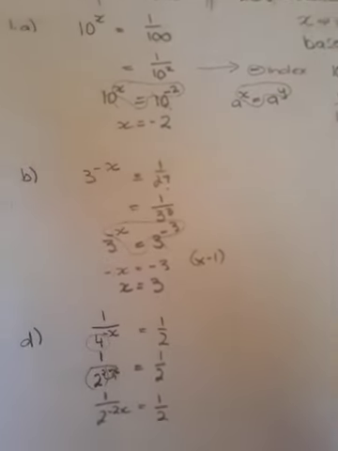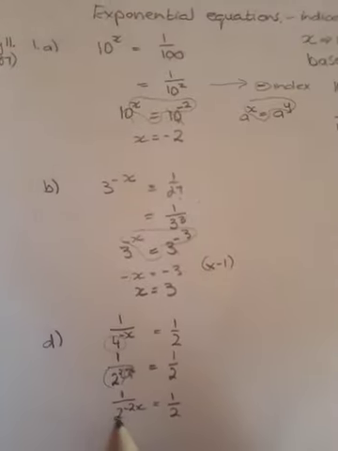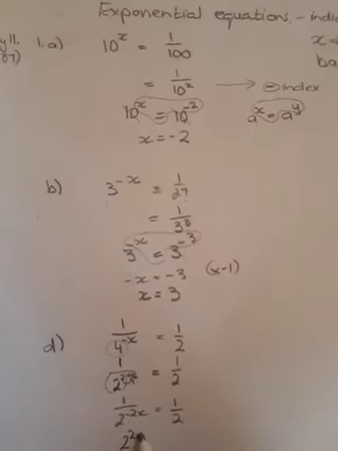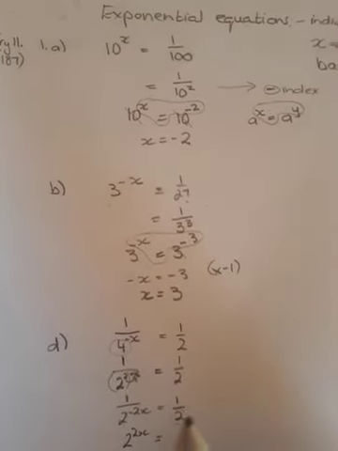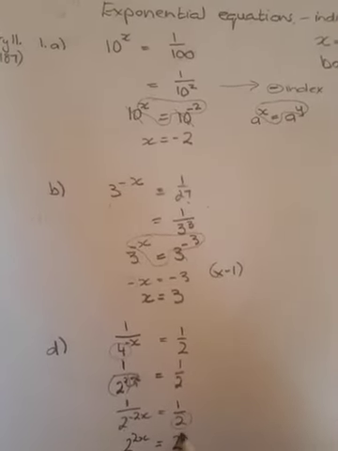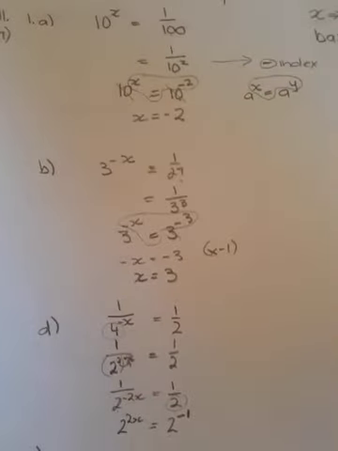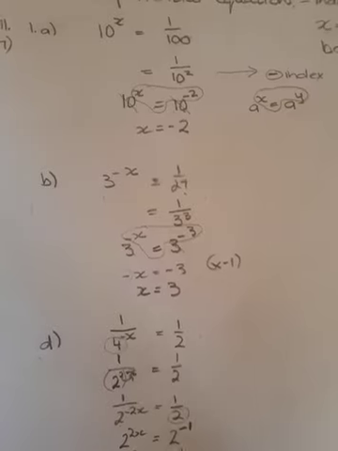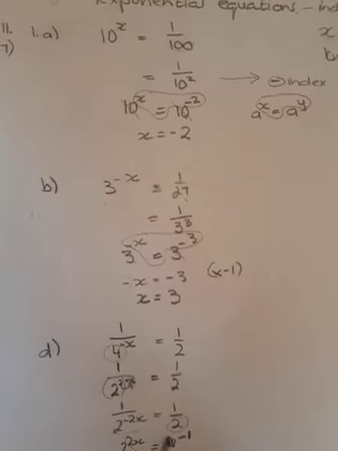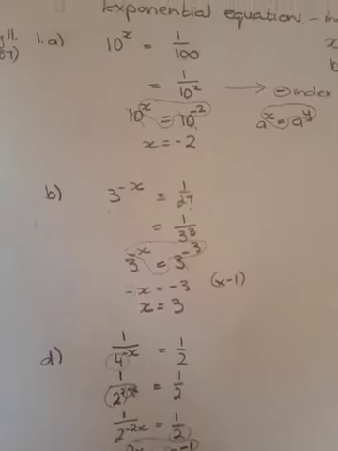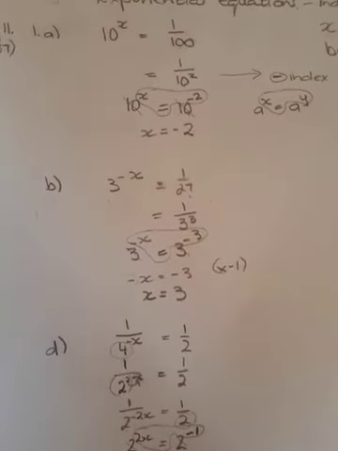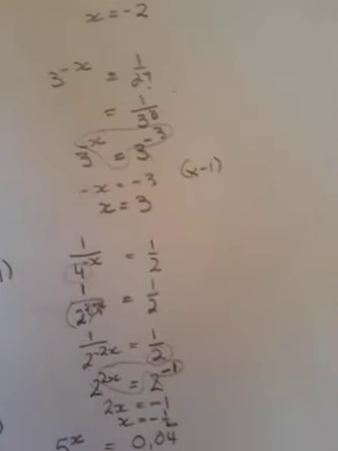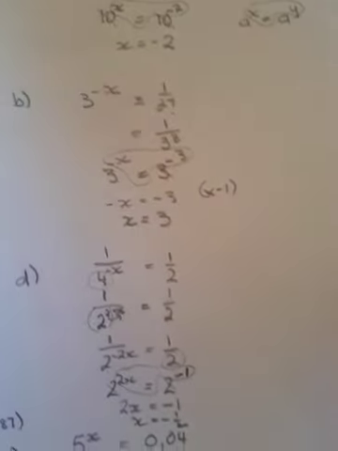All right, now we apply the negative index law. So this one now becomes a whole number with a positive index, and the half becomes a whole number with a negative index. Okay, and then 2x equals negative 1, because we've got the same base, we can basically cancel that, and then x equals negative 1/2. Oh, sorry, it's a little bit squeezed in.